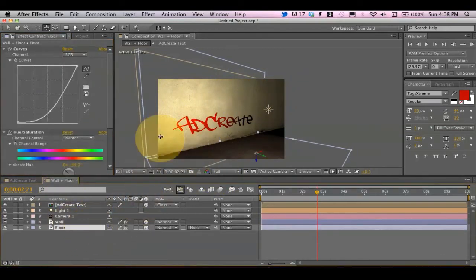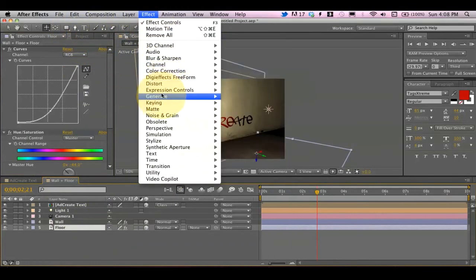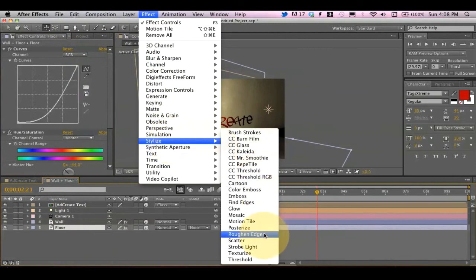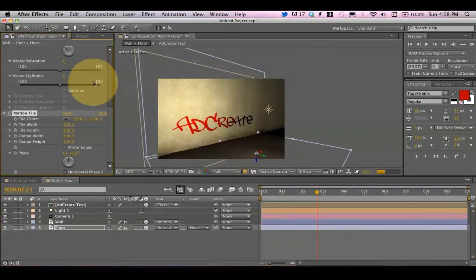Do the same for the floor. Now you'd see that we've made a very nice 3D wall and floor atmosphere using only an image.